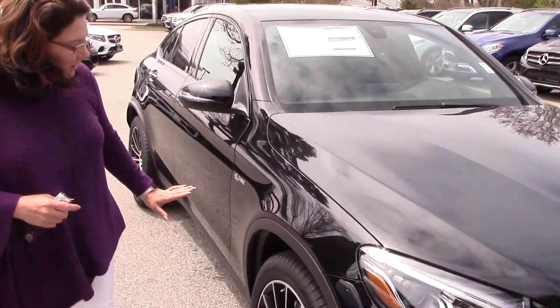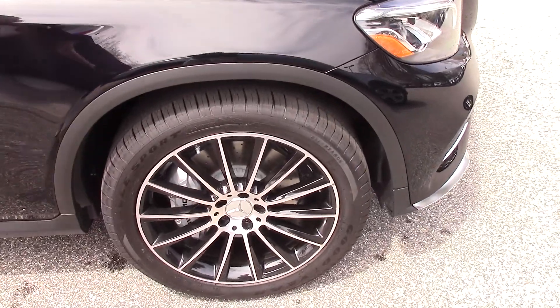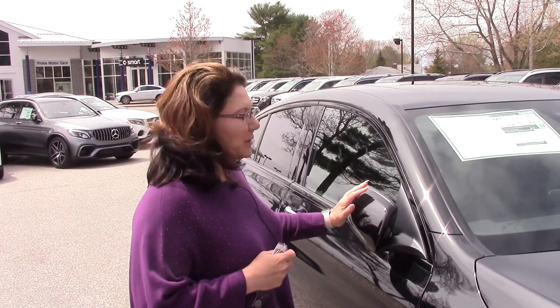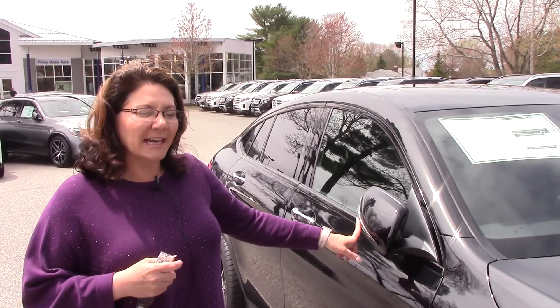This will really illuminate the road as we come down along. You've got those beautiful multi-spoke rims. This has a night package, so you can see the black out there, the AMG calipers. The side mirrors that turn in — they're blacked out, part of that AMG night package with your indicators there.